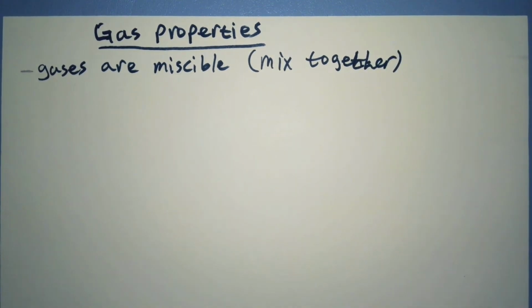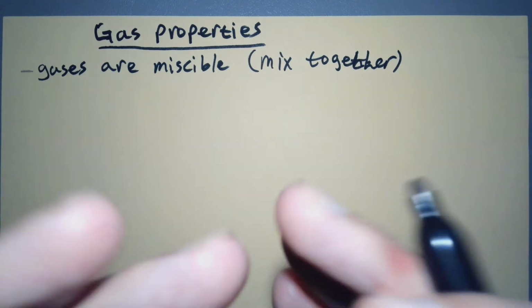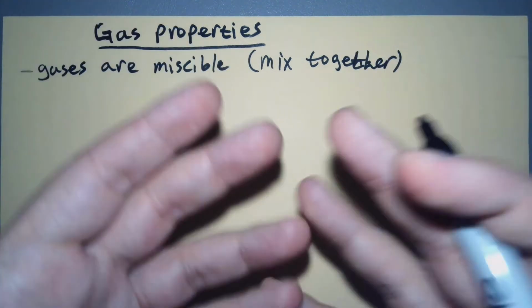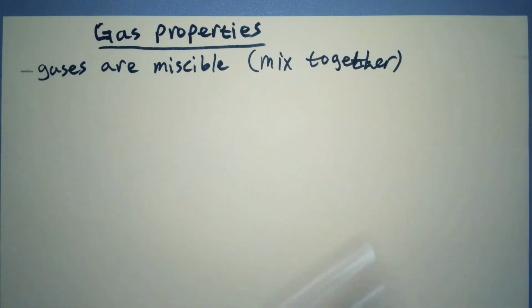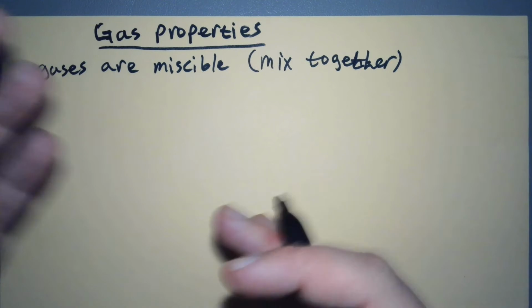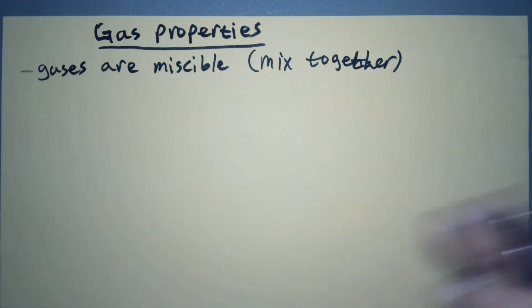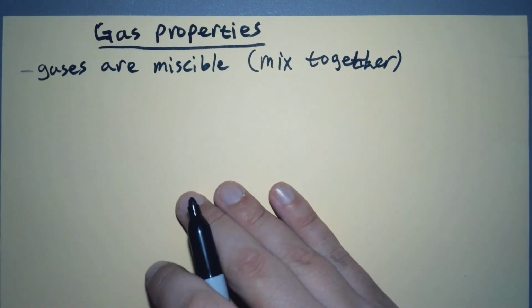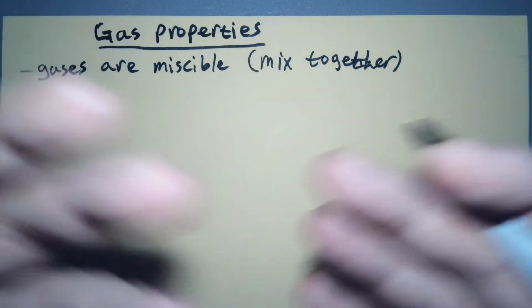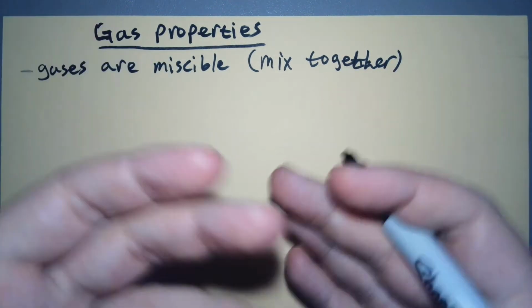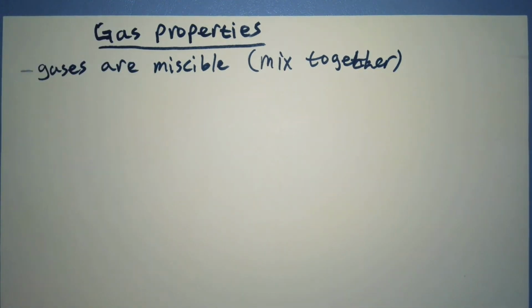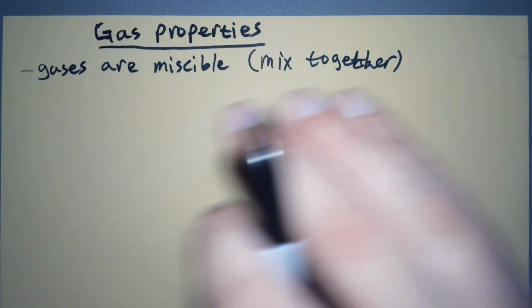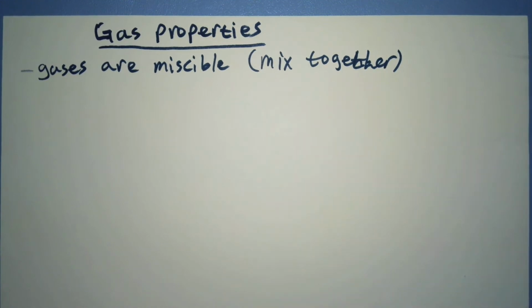So there's not like a solubility table we gotta look at. There's no solubility rule. It's not, is this gas soluble in that gas? They just mix. All the gases, doesn't matter what they are. If I have any two gases, they will mix together in any proportion. 1% to 99%, doesn't matter. Fully soluble within each other. And that's because they'll just occupy the same container together. And they'll mix, but they don't separate or anything like that, unless you create a special apparatus like a centrifuge or something to find a difference in property to separate the gases.